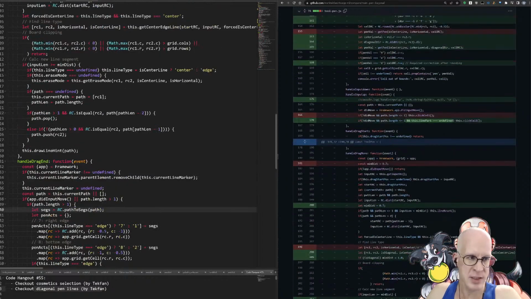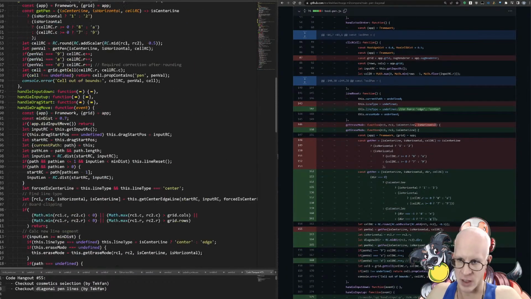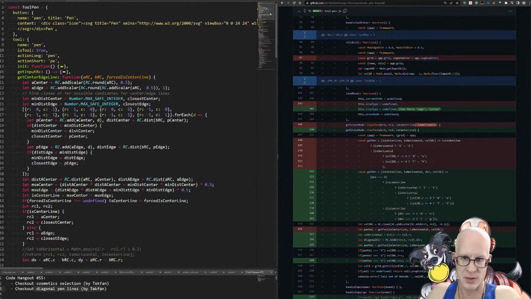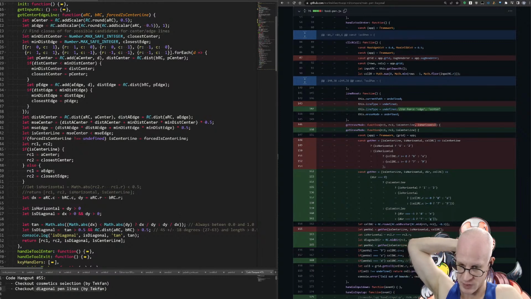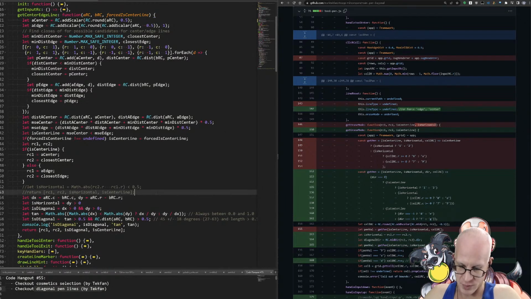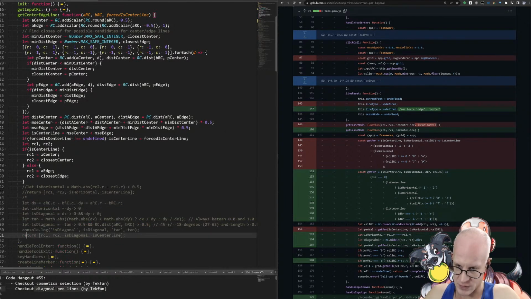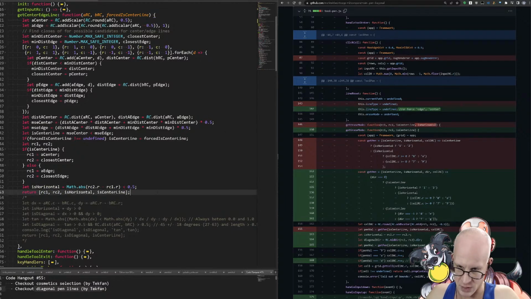So we're back to get a center edge line. So that's the thing that's actually determining what kind of line we're drawing. So let's have a closer look at that. Sorry, Mark. If you're around and you want to explain what's going on, that would be really helpful. Otherwise, I'm gonna have to start from first principles. It's kind of obvious what we're doing. It's just to get the feel right. And if you've done that work already, it would be great to be able to use that.